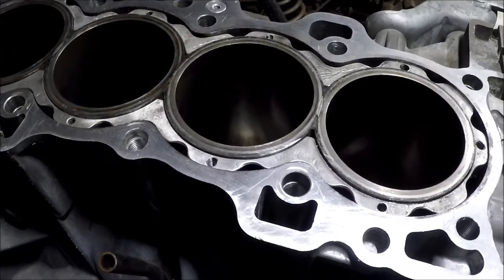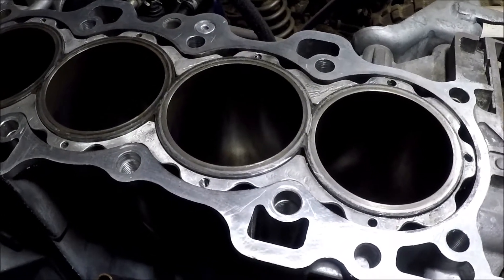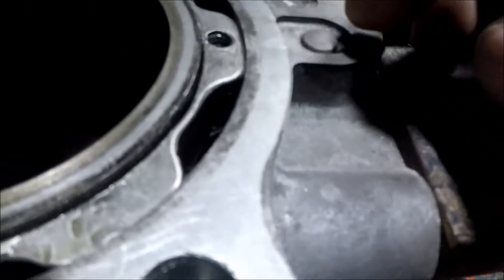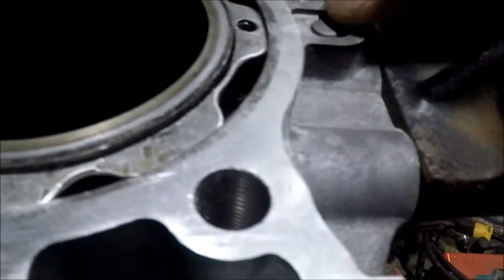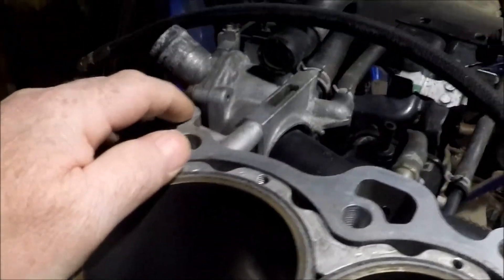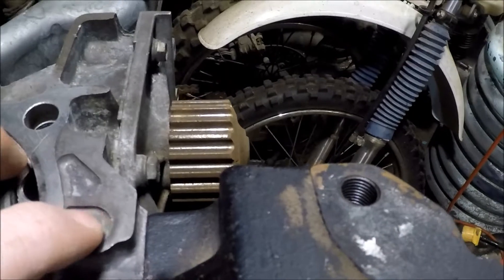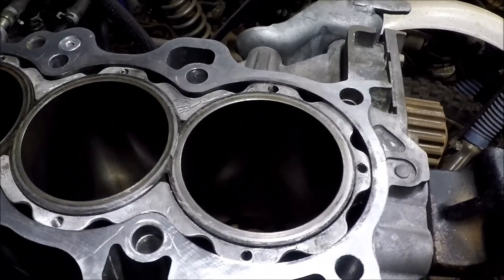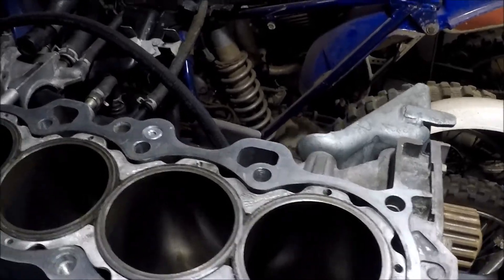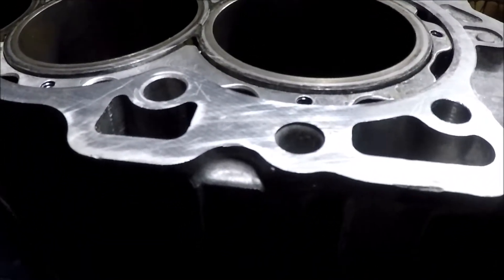He used these pistons, he didn't use LS rods. I think he tried LS crank, GSR rods with the CTR pistons and his setup was above the deck quite a bit. But also his deck was milled down — you got indicators there, one there, one here, one back here. His was pretty much right on those indicators, so his deck was milled down 50 thousandths. By all the engine math calculators like Zeal Auto Works and whatnot, these pistons are supposed to stick up above the deck on LS rods by two thousandths of an inch.